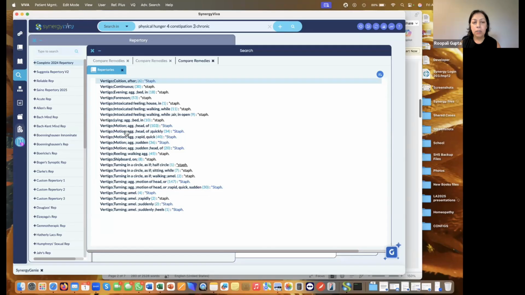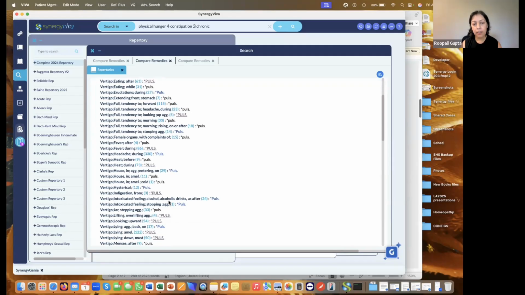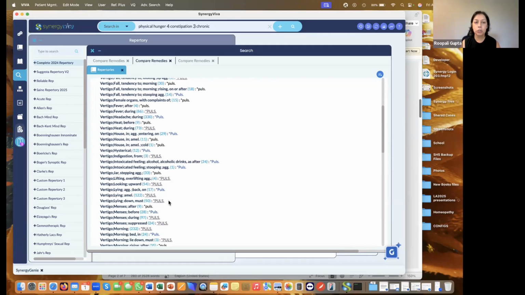You can also see there is intoxication, motion aggravates, and turning. There's a lot of turning for staph aureus. When you look at the pulsatilla rubrics, because it's a much bigger vertigo remedy, you're going to have more, so there's more falling instead of turning. That one was more turning.